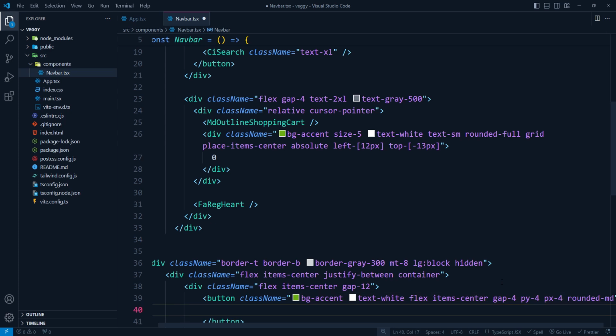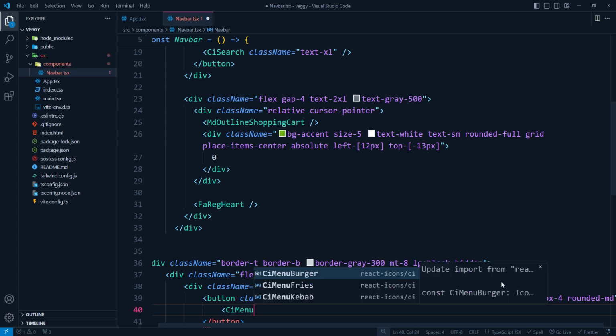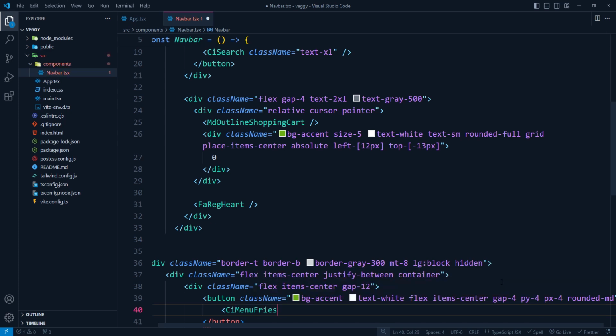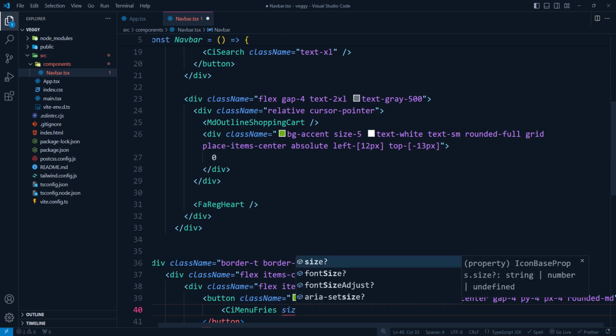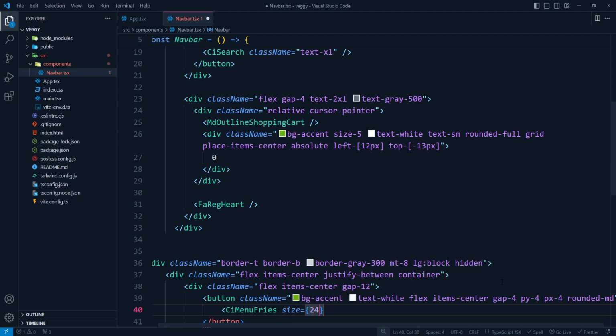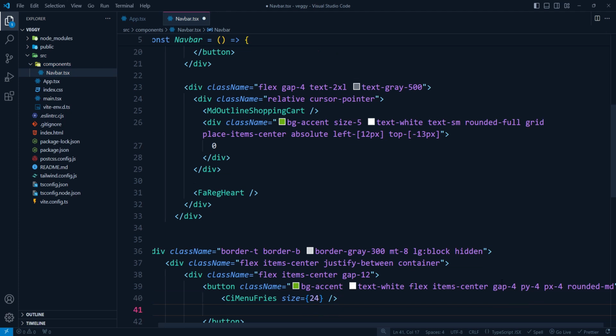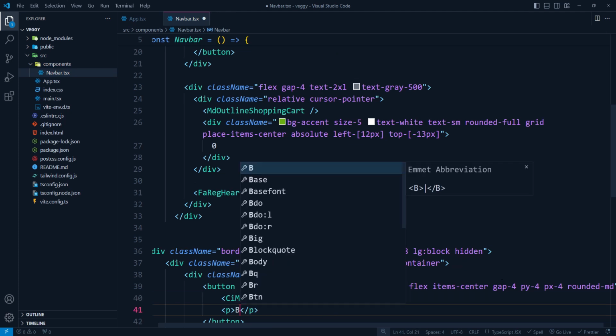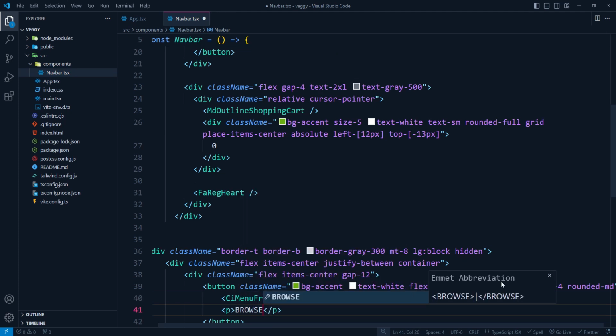rounded-md. Okay, inside this button we will take CiMenuFries, and then size as 24 pixel, size 24. And then a p, browse category.